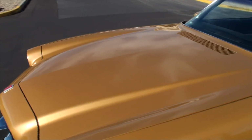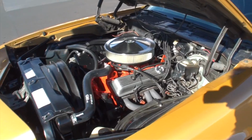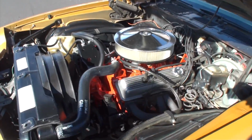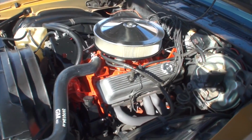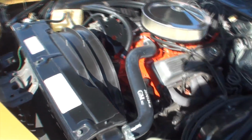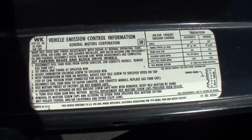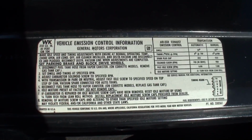Let's open the hood and see what is under here. Now we put this in the sun for a specific reason, so you could see it. Now I'll be the first one to say it's a survivor. Clearly I saw the headers just like you do, and that came from one of the other owners, but everything else on here has been brought back to stock as much as possible. Yes. The original owner had the headers put on in 1977. At that time they fluffed the engine with some spray cans, and so hence the engine has been fluffed. So survivor purists would say, well, it's not a survivor, but everything else under the hood is original.